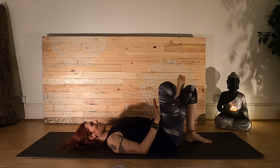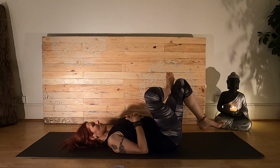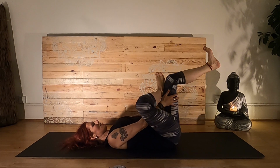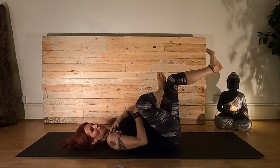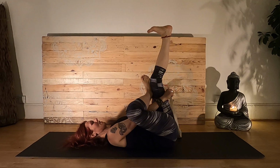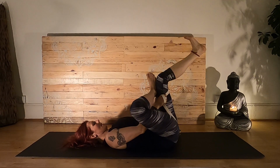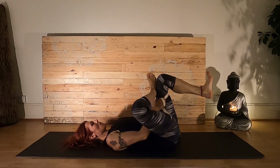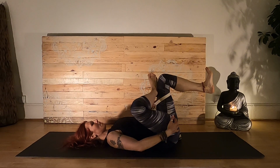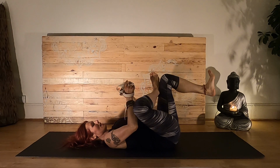So check in again, make sure that it's not too much. You can stay here, or you can bring the legs in towards you. Now, if catching your leg is a little bit of a challenge and it tends to bunch up your shoulders, you can use a strap or a belt and come around the back of your thigh here. And you can use that belt like a sort of extension of your arms. You just want to be in the posture enough that you feel a bit of light opening around this hip and maybe into your lower back on that side.